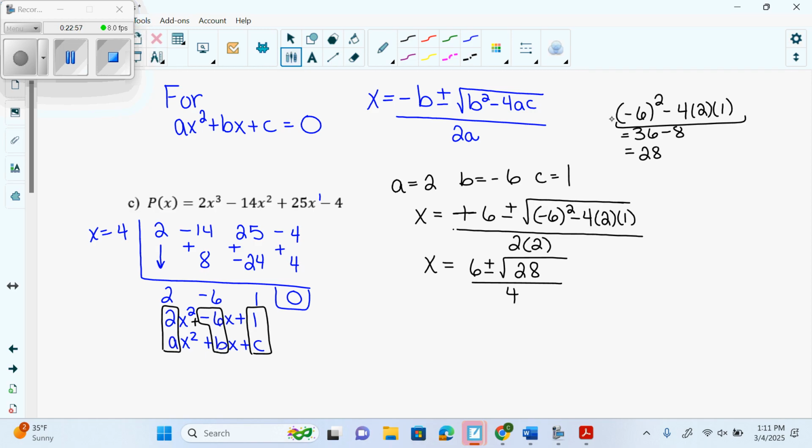So it's the one beside the enter button, right? Bracket negative 6 bracket squared, and then minus 4 bracket 2 bracket. Does it work out? 28? Does everyone now get it to work? All right.